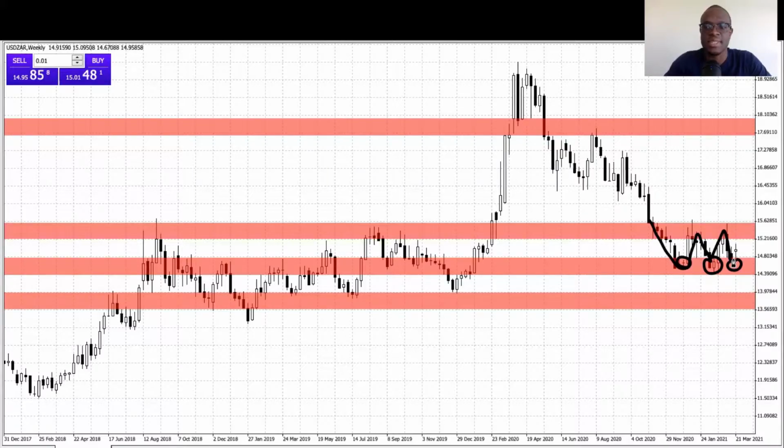So we'll be expecting that since there is that double bottom, and after the double bottom the price went on and formed a higher low, there's now bullish presence, and this bullish presence is going to push the price to the upside. So we'll be expecting that having formed this higher low, the price is going to break above 15.62851, maybe pull back to retest it, and then continue movement to the upside. So this is the first scenario.